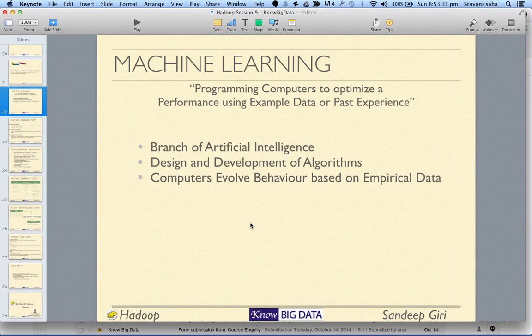It is like if A is called B and B is called C, C is called D, then after looking at it, the computer can tell that D will be called E, right? So it is automatically figuring out, based on past data, what the future data will be.